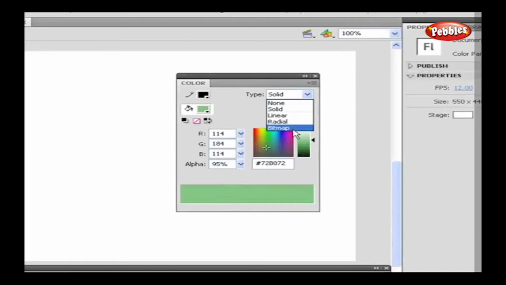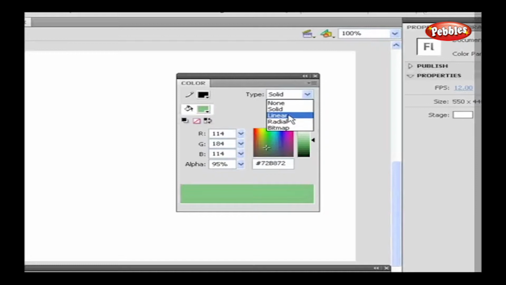Now let's discuss the uses. None. This makes the selected fill color as no color. Solid. This option allows us to apply only a single color to the object. That means it won't allow us to mix double colors. Linear. Gradient can be applied. Linear gradient can be edited and applied. Overflow controls the colors in the gradient. Check Linear RGB if we need to create a gradient to scalable vector graphics compliant gradients.